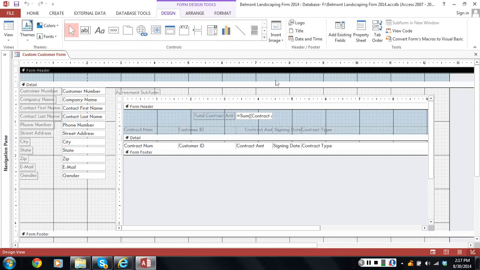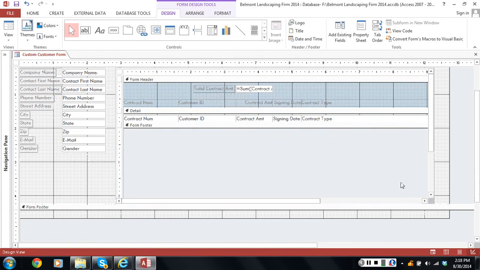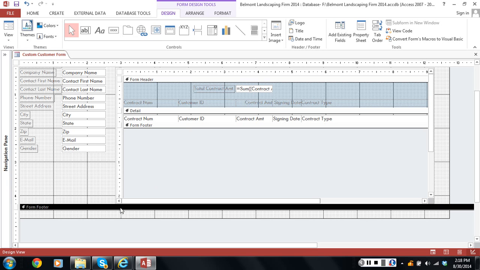And again, up here is where you would put a search box, combo box, or I could put in a label up here, you know, customer master update form, or whatever. But we're going to put down below here, as the book is asking us, a calculated field that would go up to the form here and do the sum total of the contract as well. Now, there's no limit to what you can do here. You can count them, you can add them. We just added. I can get an average. I can do one across here for all those. Average, count, whatever I want to do.